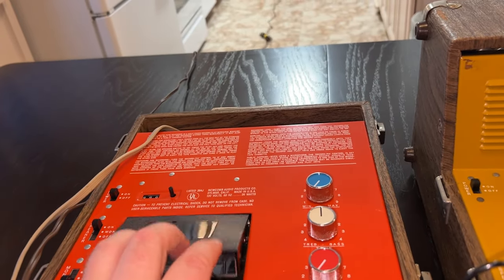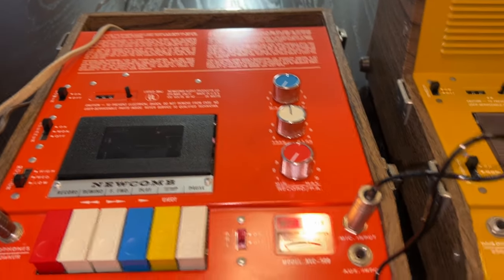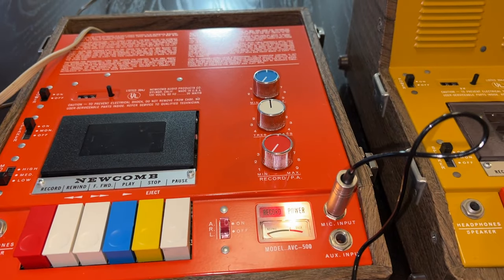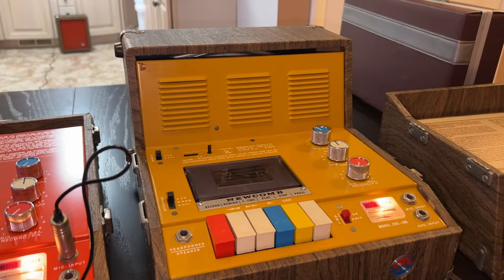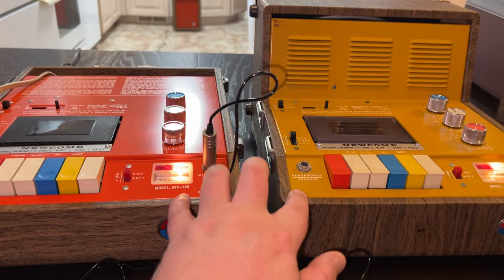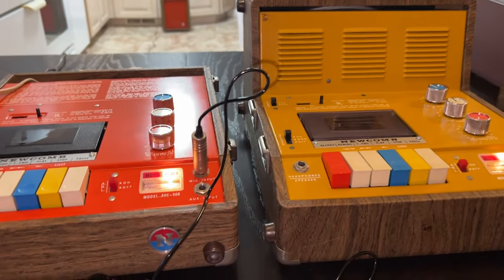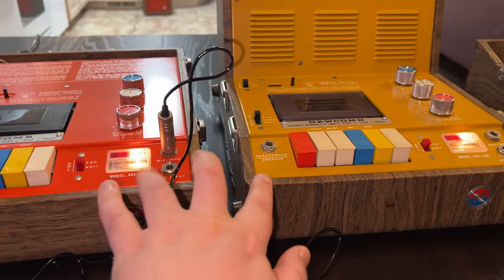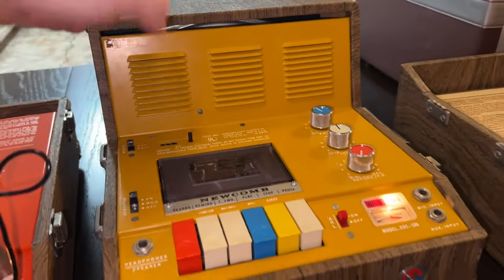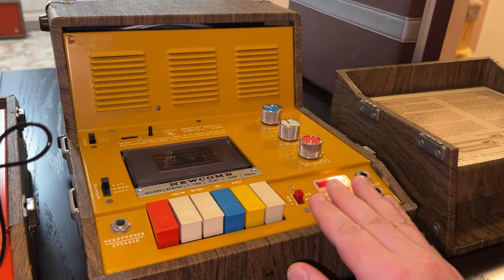One thing I'll discuss: when I was in high school, I was in the AV program — not a club, more like delivering TVs and VCRs on carts to classrooms and maintaining the equipment. I really wanted back there so I could play with this stuff. My high school had one industrial tape recorder like these, but I don't remember what brand it was — I don't think it was Audiotronics or Caliphone, it may have been Newcomb, but not one of these two models. I remember it being built very well.